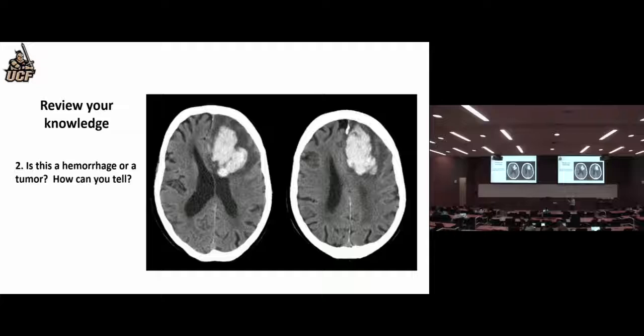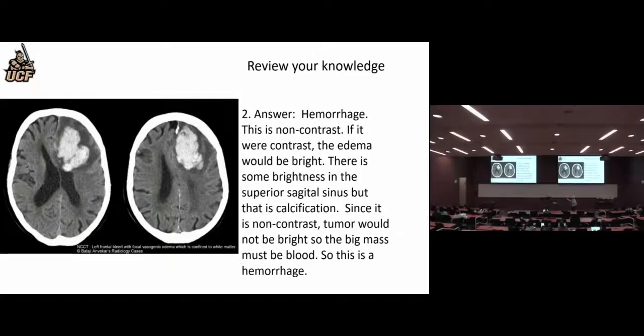Now, is this a hemorrhage or a tumor? Yeah, it is a hemorrhage. Now, the biggest way to tell for sure is that on this version of it, it's labeled left frontal bleed, that's the most certain version, and it was done by somebody who really knew how it was done. When I look at it, the first thing I ask is, is this contrast or not contrast? I think this is just calcification here, because it isn't very bright. And therefore it's non-contrast. If it's non-contrast, the tumor wouldn't show up as bright at all.